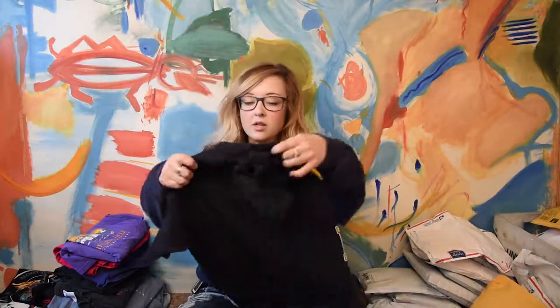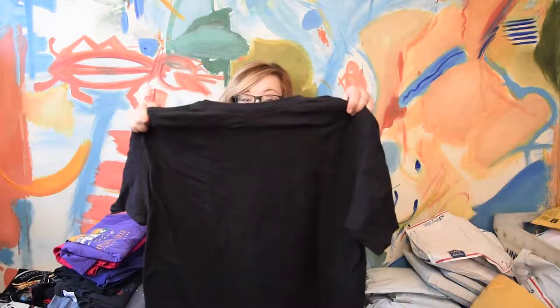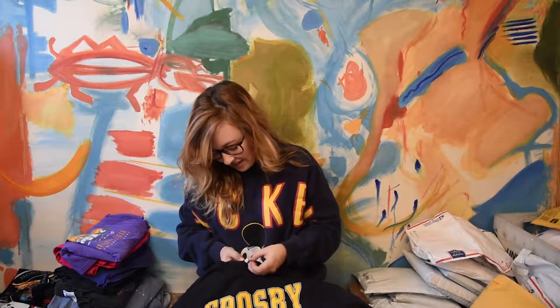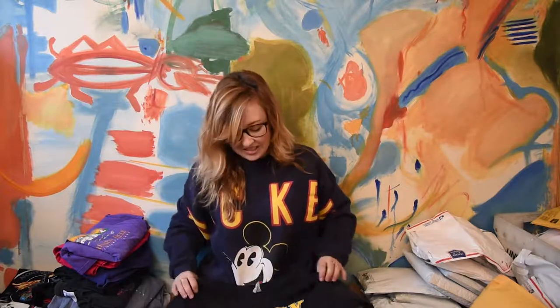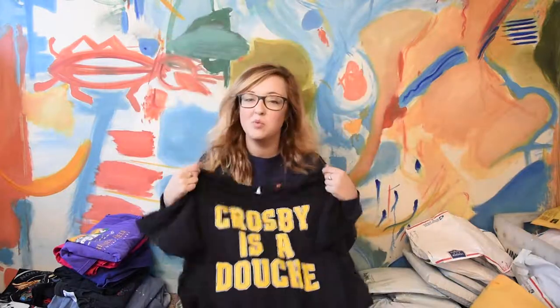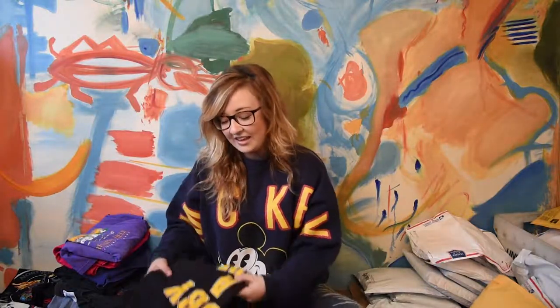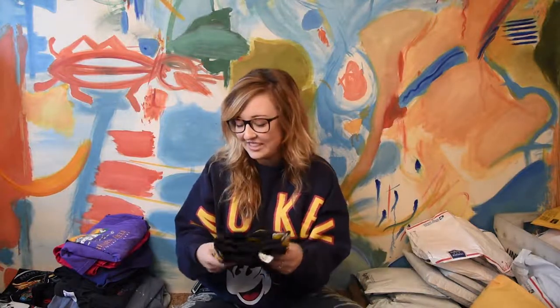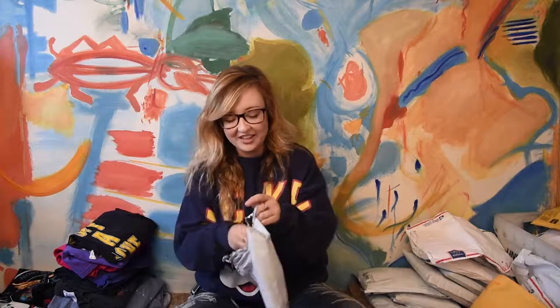This black tee says Crosby is a douche. I ordered this one as a joke. It's an Anvil tag, size large. We get people who put really funny words as their subscription box word — they'll put sense of humor, d-bag, a-hole. This one is going to go to those sarcastic, sense-of-humor people who just want a really sarcastic, rude shirt. It's like a nineties, early-2000s tee — black with a bright yellow graphic across it. If you have a sense of humor and want a really funny, crude shirt, that one's your shirt.